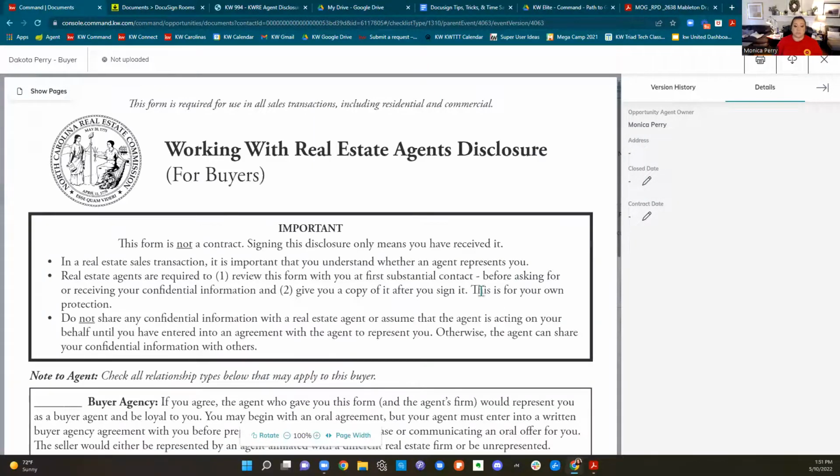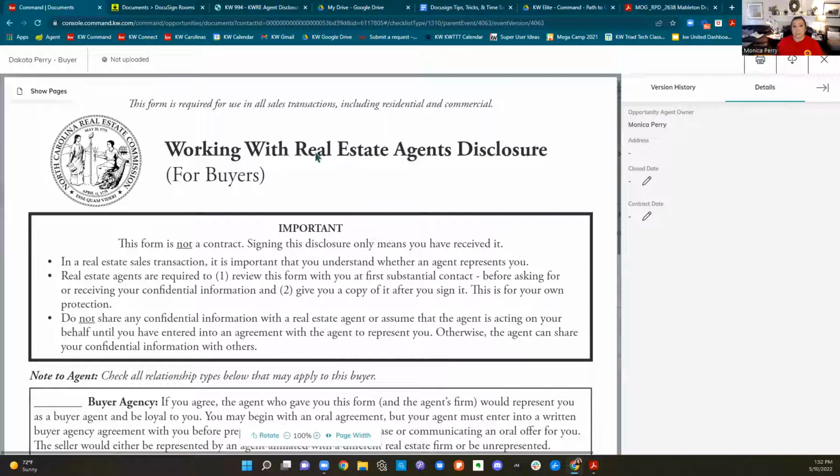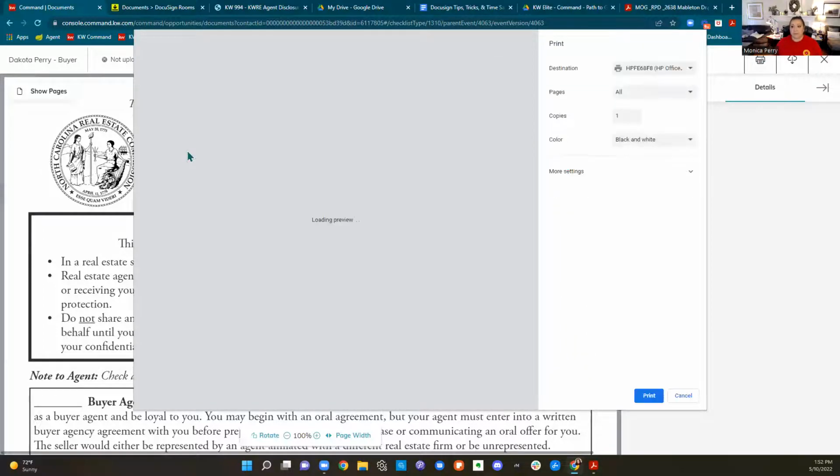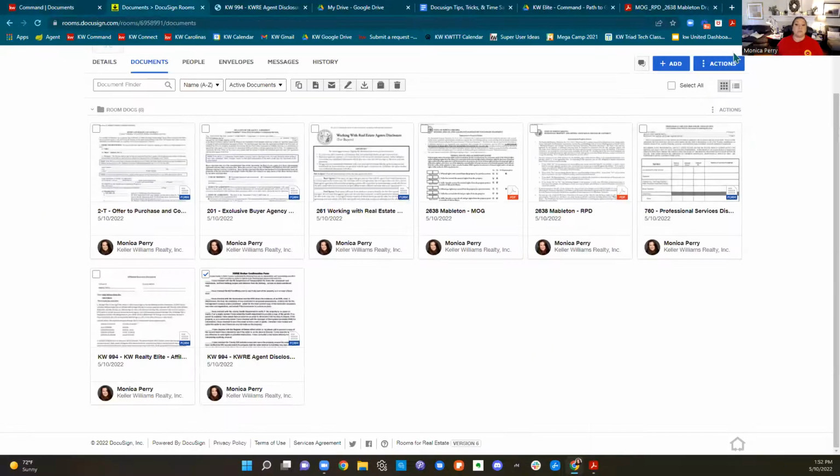And when the new forms come out, I will change them. This is your working with real estate agents. So you can hit print right from here if you just need a blank one to fill out on the fly. But if you wanted to fill in all of the text and everything, you can do so here in Docusign. And then you can just take this offer and download it.